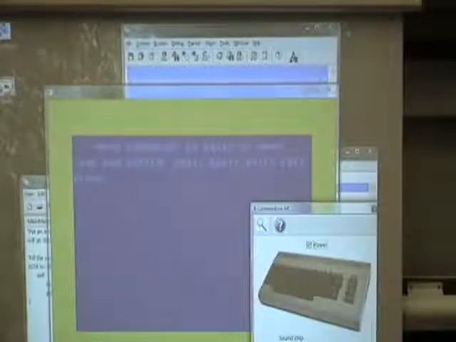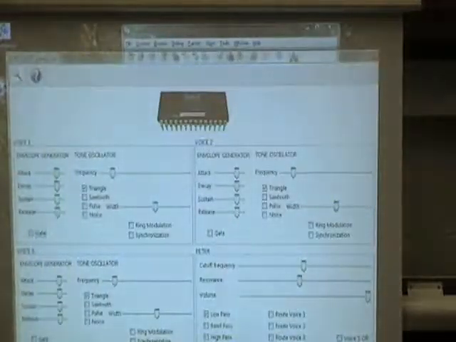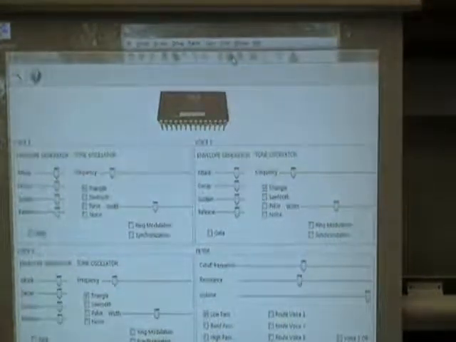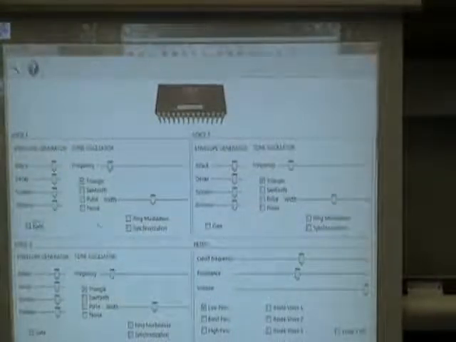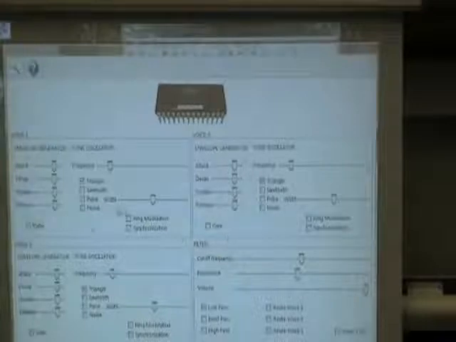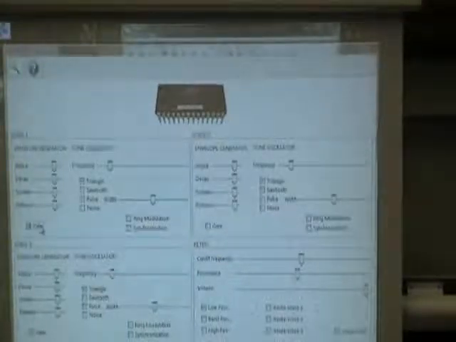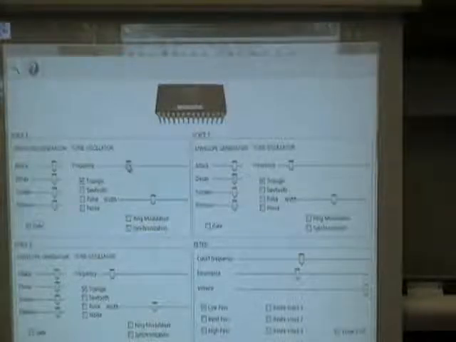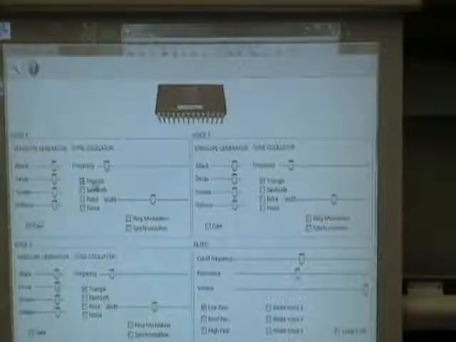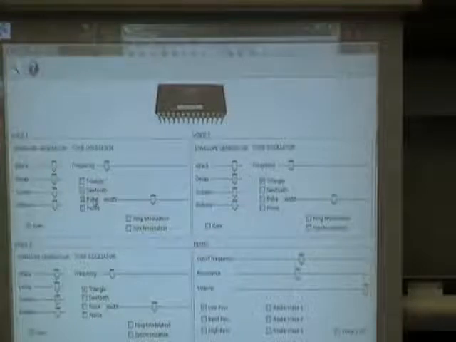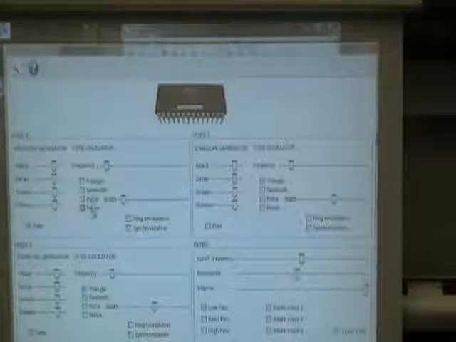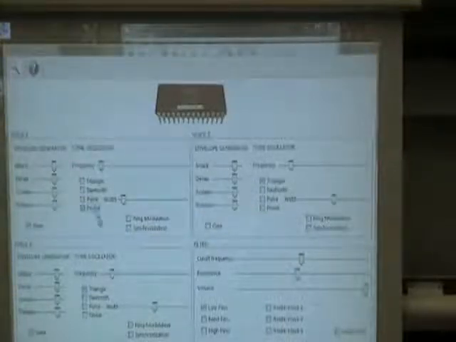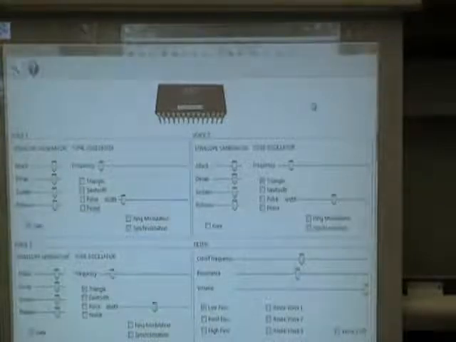And another example is the sound chip. This is an interface for the sound chip that I made for testing purposes. But it's very cool because you can control all the voices of the sound chip and the filters. So we can, for instance, play with the frequency. Here we have the waveforms. This is a triangle. You have the sawtooth, pulse, which has this property, and the noise. So it's a toy too. It was only done for testing.